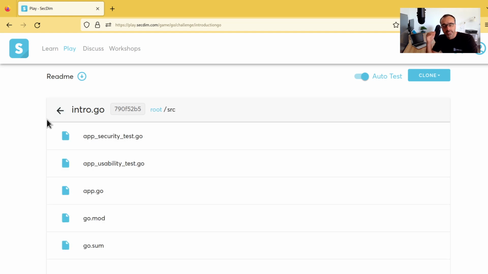We have divided the tests into two files. One is usability or functionality, and the other one is security tests. The usability test will always pass anytime we have been given the repository, while the security test will not. The interesting part about security tests is that these are examples of the attacker's payload, the things that an attacker will run against our code to exploit the program.